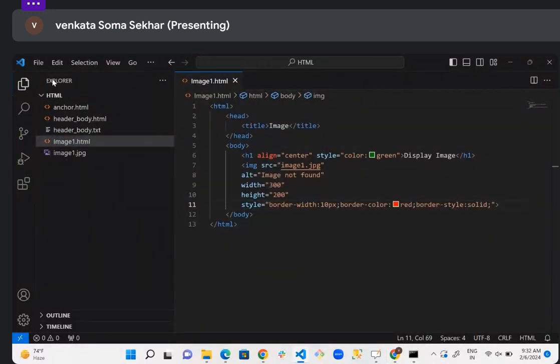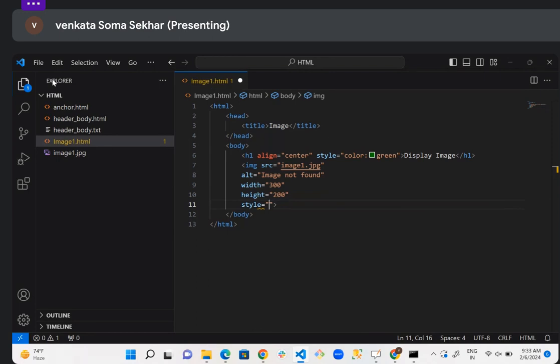In the image we can mention all these things, three different property values. Instead of providing three different property values separately, we can go with the short form. HTML supports a short form for border. I'll let you know. I will remove all this. Border width, border color, border style, we mentioned clearly, right?